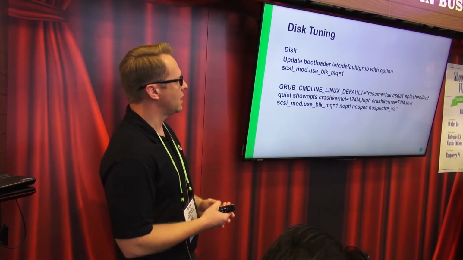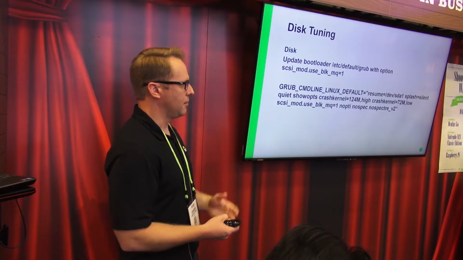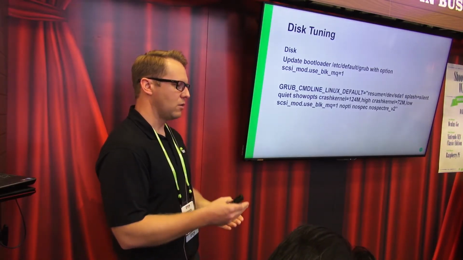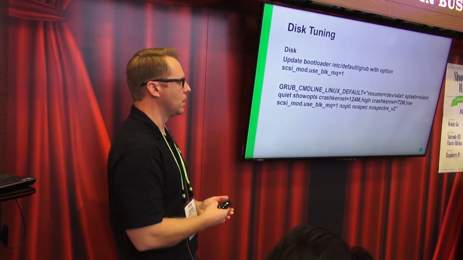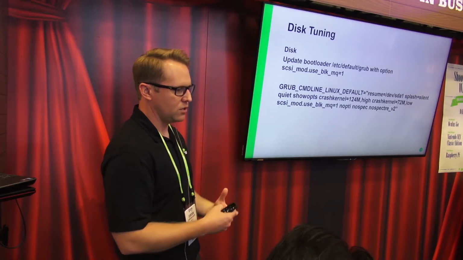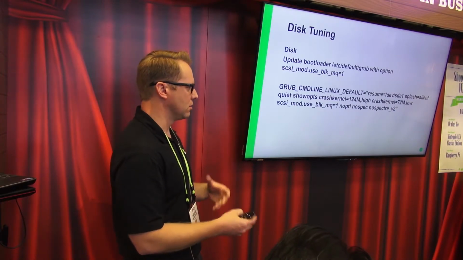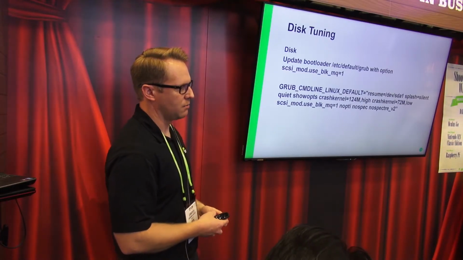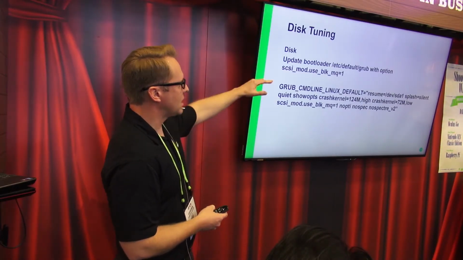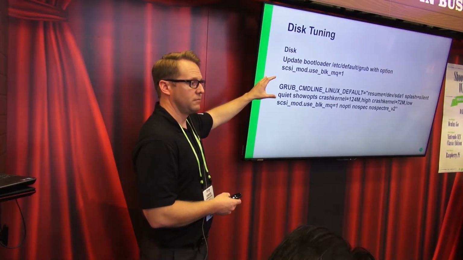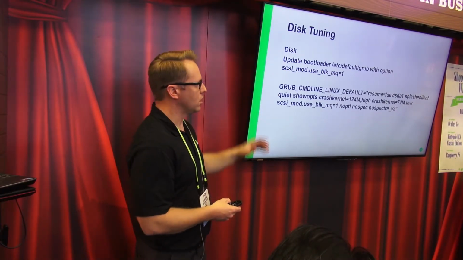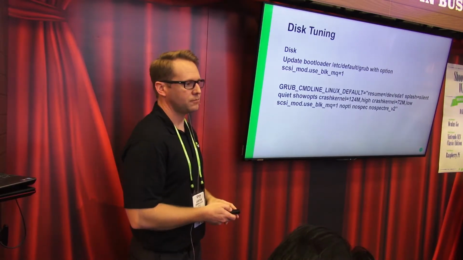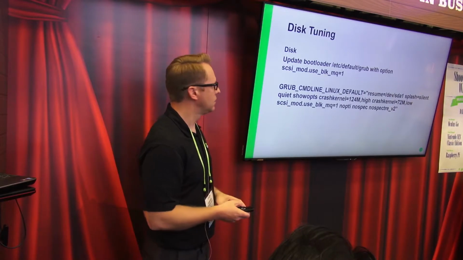And then you can take advantage of the multi-queue capabilities. So basically what you're doing, in essence, is queuing that and utilizing all the cores at once instead of using the CFQ scheduler and using only single or double cores in a system, and you're taking advantage of the hardware in a much greater way. This actually speeds performance up quite a bit. And this is not only for object storage, but also use this for block and for file as well. Use it all the way around in Ceph.